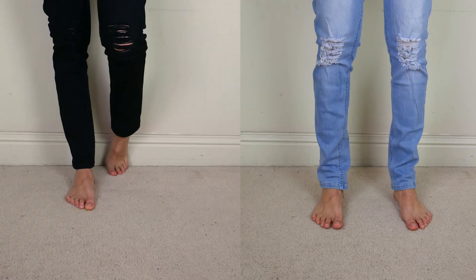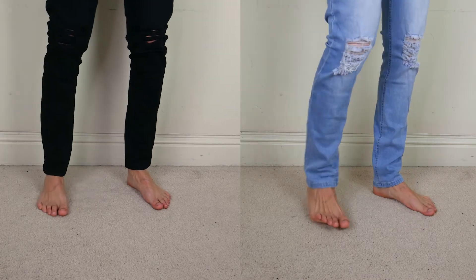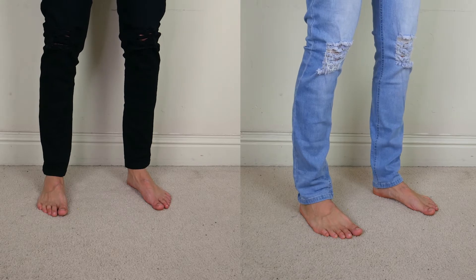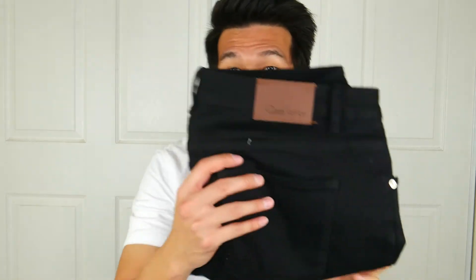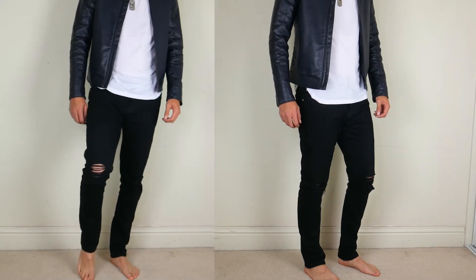There are a variety of ripped jeans out there, and for me I prefer them to have a little slit in different areas of the front thigh with a little bit of fray still there. It's a little more my style — that's just personal preference. I liked them so much I actually got a second pair. This first pair I got in straight black, and they're the same as the light blue one.